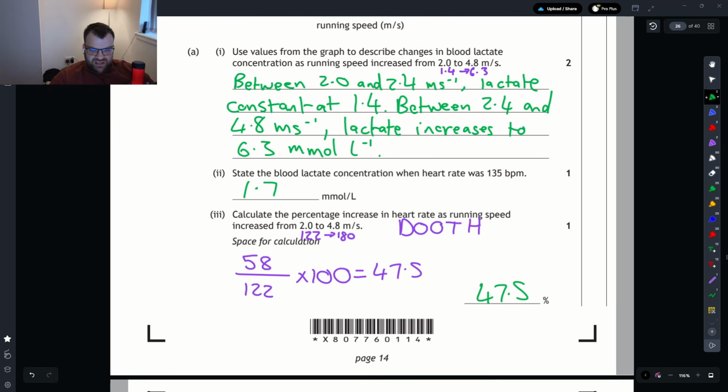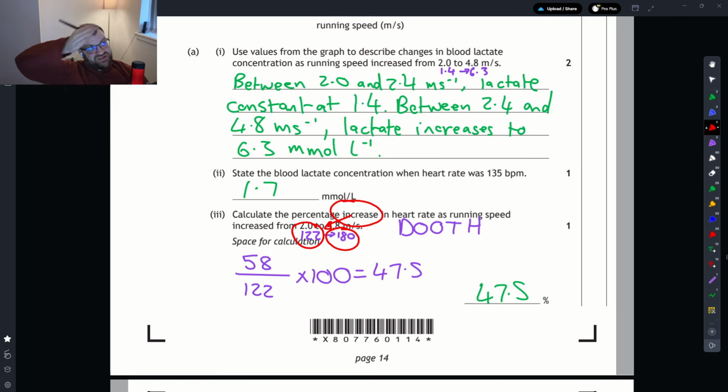Now this one was quite straightforward, I would say, because we're going from 2 up to 4.8 meters per second, and your values are going up as well. Some things are a wee bit different. You might be asked to compare this number to that number. One thing that can help is, if it's an increase, you start at the smaller result and go to the higher result. So make sure that the values you're going to compare are in the correct order: small to big if increase, big to small if decrease. Then that will hopefully keep everything straightforward, and then use your calculator to get that.